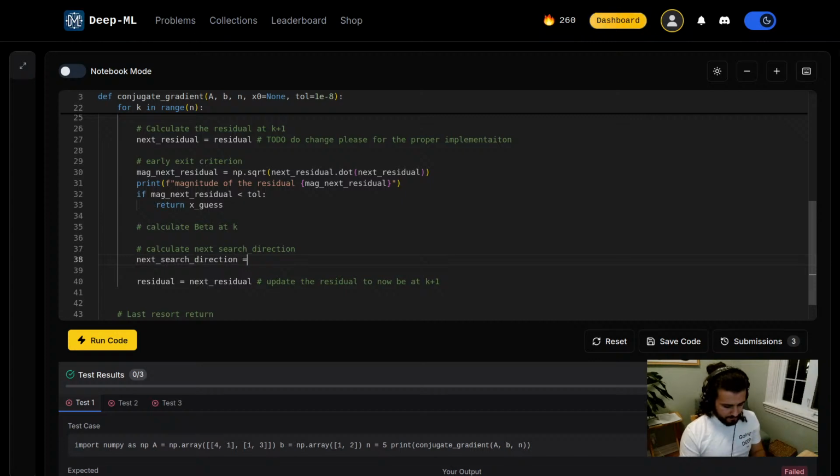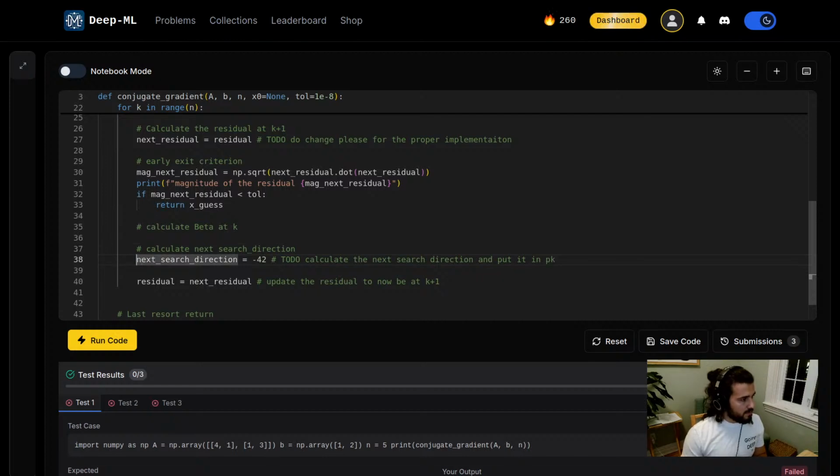Okay. To do: calculate. I'll actually just put it at -1. Get the next search direction. Put it in pk.